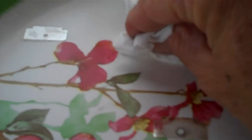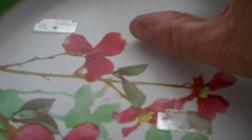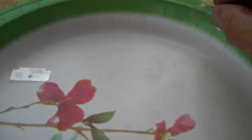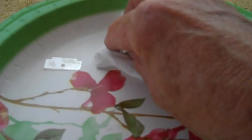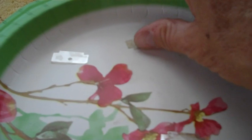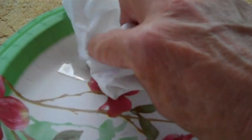Now, after it's been lightly scrubbed with alcohol and a brush, a quick pat dry with a tissue. Keep it flat. And then slide. This is why I like to use a paper plate, because you can slide it up a little bit and you can get a hold of it easier. Then you flip it back down, pat the other side. Now, when you get done, this stuff is not going to be crystal clear. The idea is to get the crud off of it. Once you get the crud off of it and it's all dry, then you're in much better shape when it comes time to put it back together.